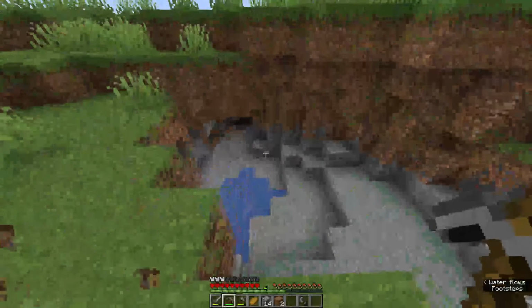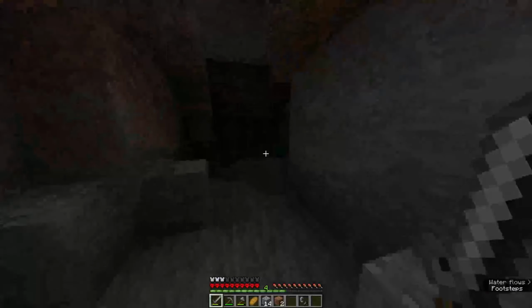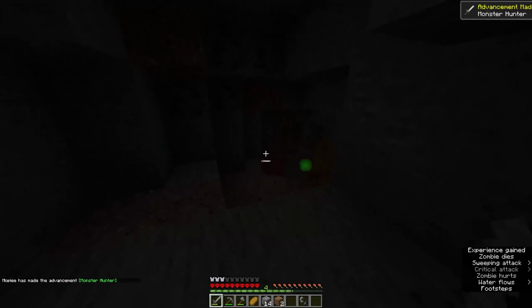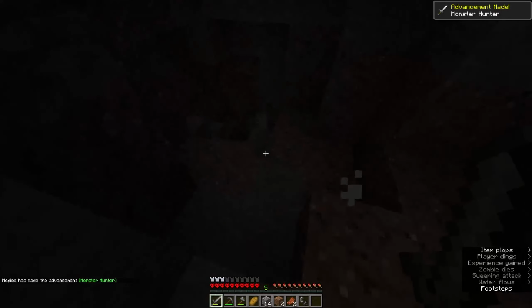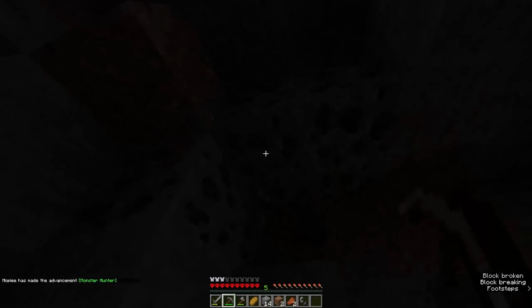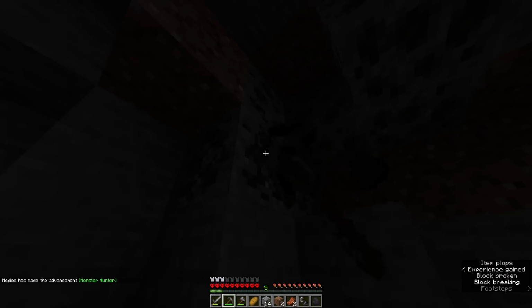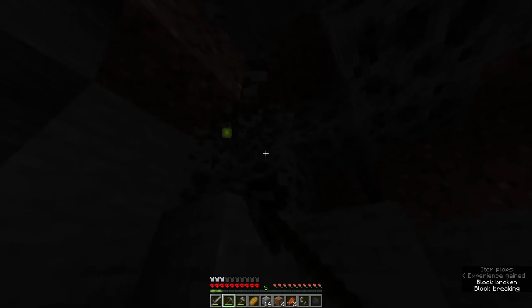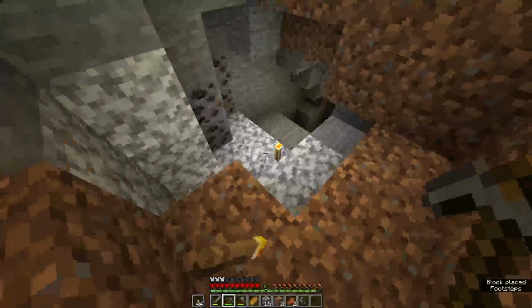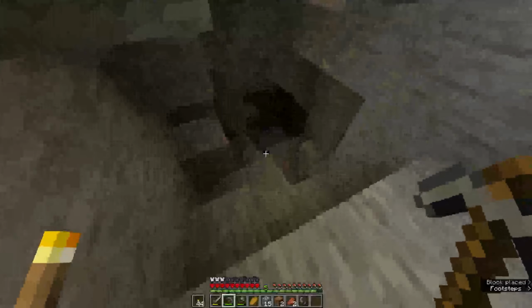I'm going to check this cave down here. It looks as though we've got a zombie here blocking our way to this coal deposit here. There we go, there's the Monster Hunter achievement, and it looks like the coast is a bit clear down there, so I'll just grab this coal, make some torches, and see if I can grab the coal further down as well. Alright. Torches have been acquired. Let's see what the coast is like down here.